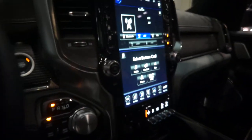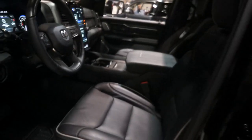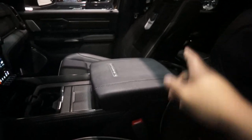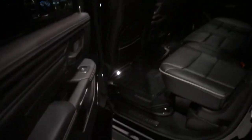Look at the dash, guys — amazing. Y'all see that console? That 12-inch display almost looks like that Tesla joint. I know you guys can't really see because it's so dark, but this thing felt luxurious when I was riding in it. The cool thing about the back is these seats actually recline a little bit so you can lean back, which I thought was amazing. Look how much leg room you got. You got USB-C ports and USB. Amazing heated and cooled seats — crazy.